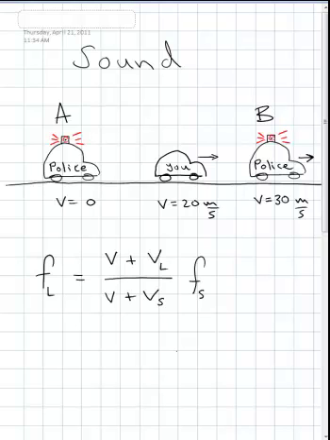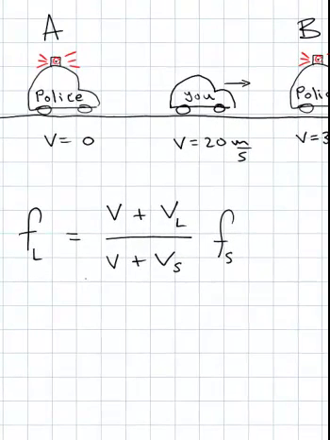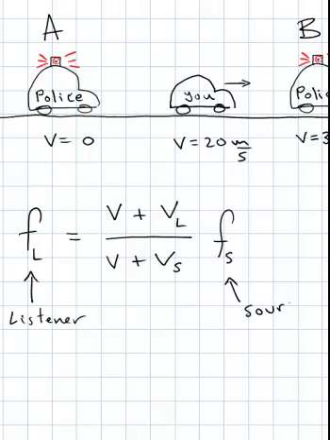So here's the equation for Doppler shift, for Doppler effect. And your textbook may be slightly different on the subscripts, but basically it's the same equation that you're going to see in every textbook. This is the frequency observed by the listener, and it's shifted from the actual frequency at the source. So f sub s here, that's the actual frequency being emitted by the source, and it gets shifted a little bit due to the motion.